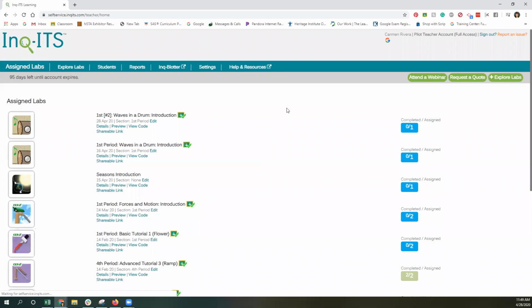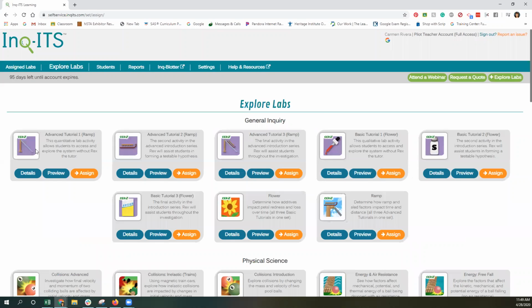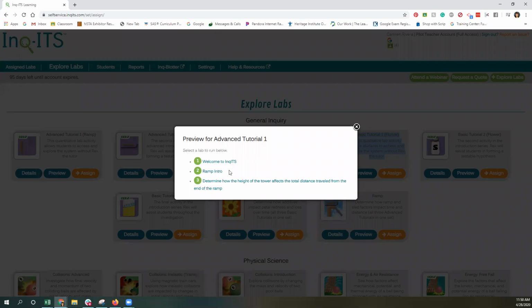Now, let me talk to you about assigning activities to students. So when you first log in, we want to encourage you to start off with one of the tutorials. The basic tutorial has qualitative data, so absolutely no numbers, so much more simple for students. And then the advanced tutorial is quantitative data, so including numbers for students. But each of these tutorials take about 15 to 20 minutes for students, and they are a great start to the system. So I'm just going to show you the advanced tutorial just so you can see why we want students to start in this way.